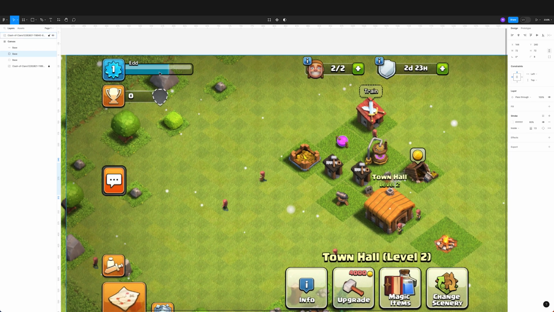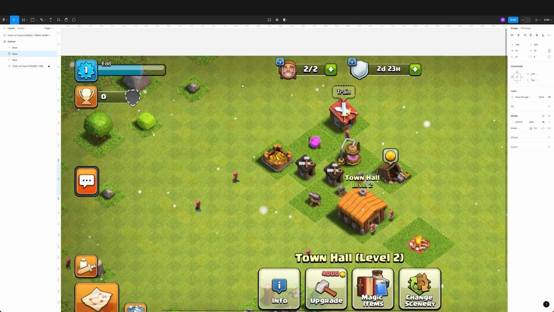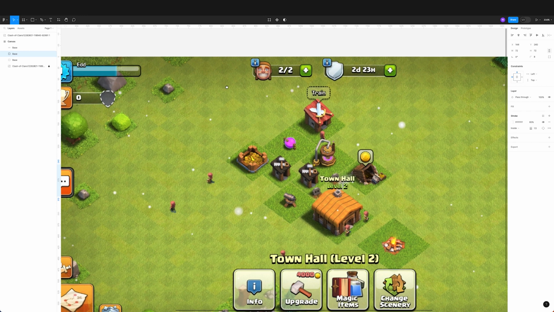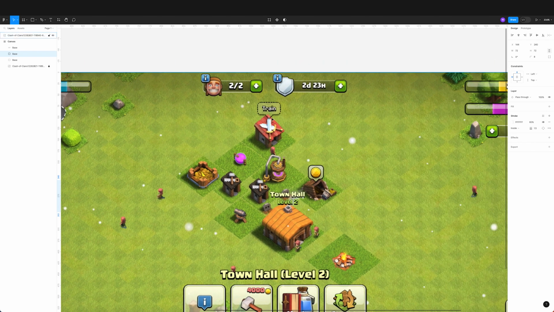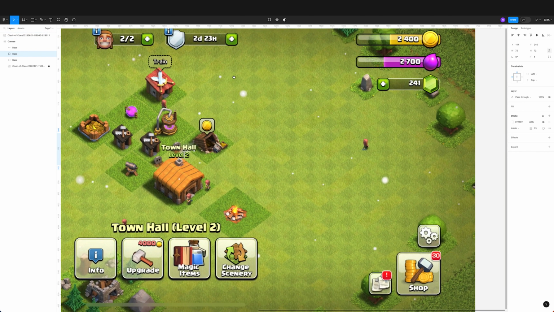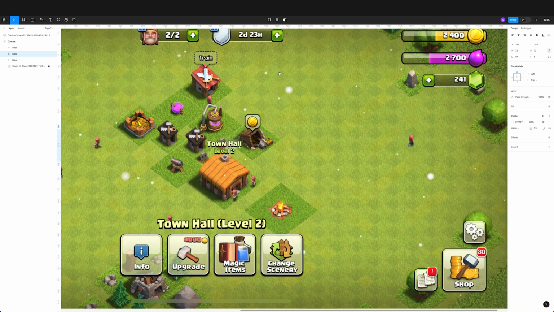Probably even the progress bar, I believe it's tappable, so it's made to look that way. This area here, probably not interactive, you can see that container there, but then you have these two buttons that would be interactive, and tapping them would probably float different tooltips with information of currency and stuff like that.